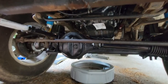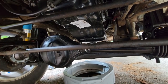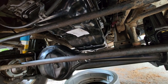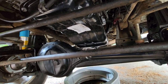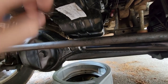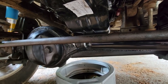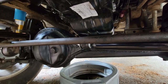I mean, for now, at least it gets the truck moving under its own power again, and I just have to change out the oil pan. But what I'm gonna do from here, I don't know. I've never heard of anybody having these kinds of problems with the live axle and this oil pan, but I'm sure most people just lift their trucks to the point to where it's not a problem. Well, I don't really want to lift my truck. That's the other problem that I'm having.